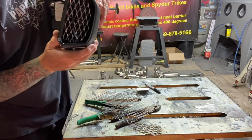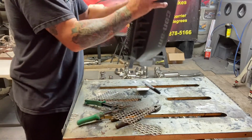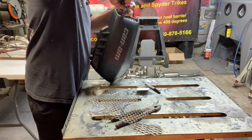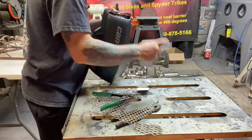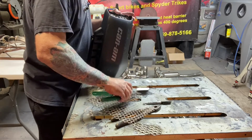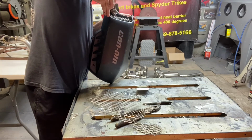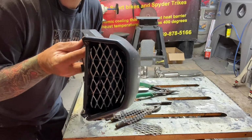Got one zip tie on it, and you can clip that flapper off and then spin that knuckle around the back side. I'm gonna go ahead and do that just to show what that'd look like if it was done properly. Spin that around the back side here. But not bad.